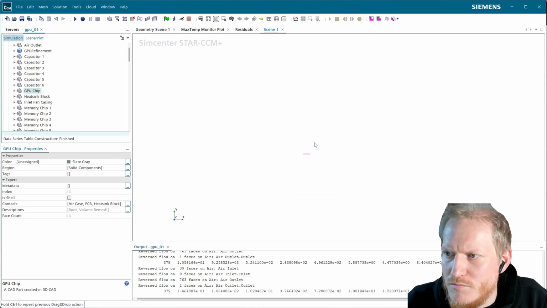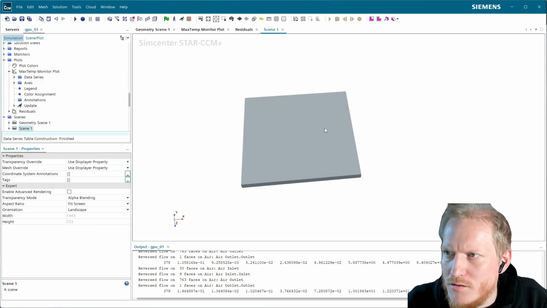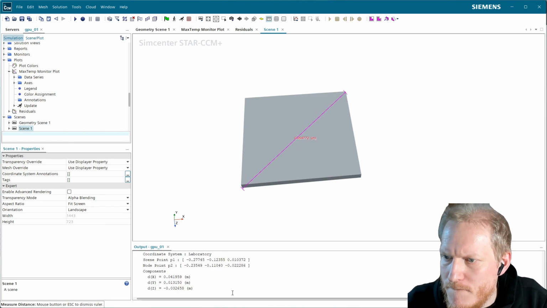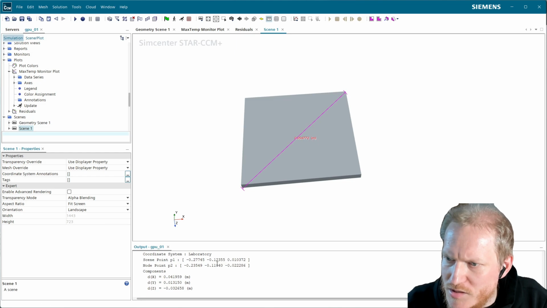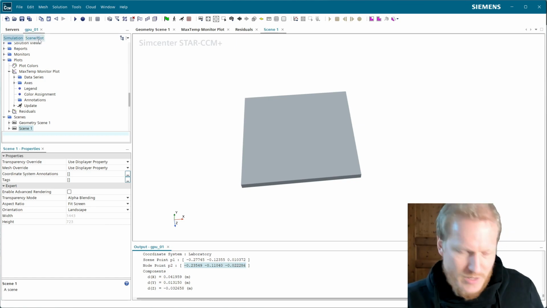New surface displayer. Because I need to know where the midpoint is. Somewhere around this here. Yeah. Okay.